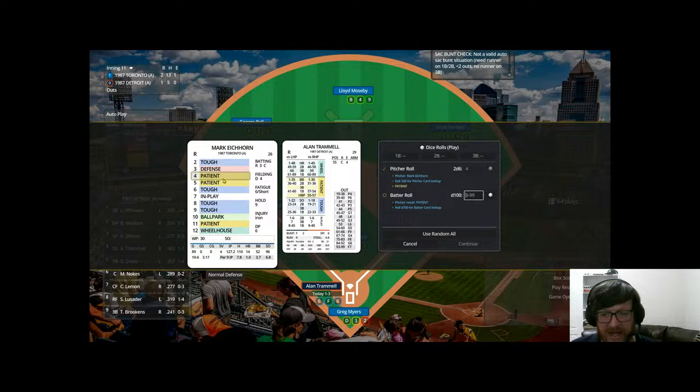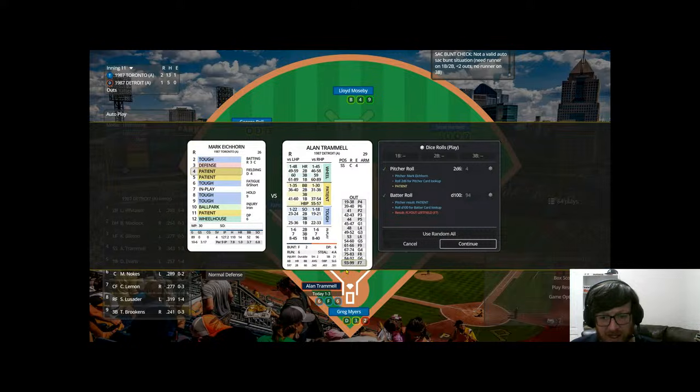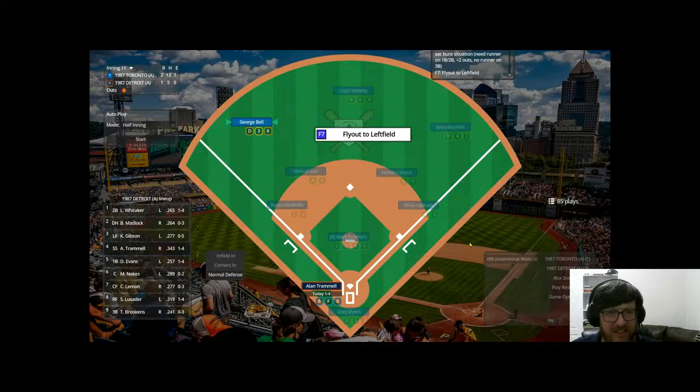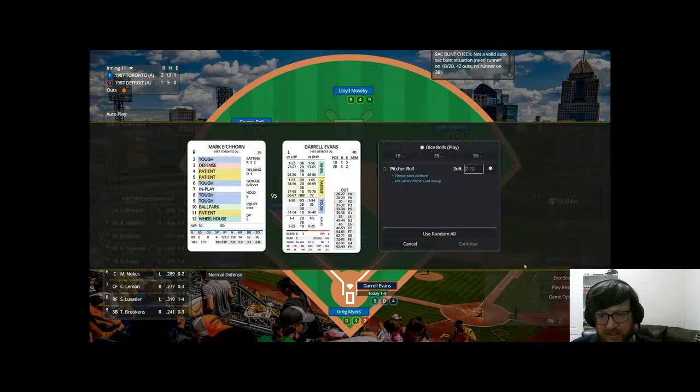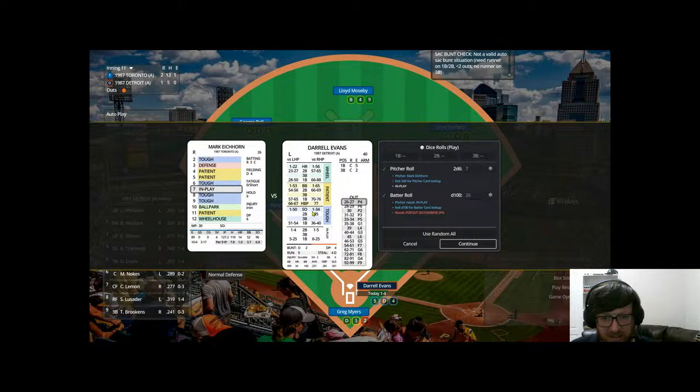Four is patient. 94 is a fly out to left. 7 is in play. 26. Wow, that's Daryl Evans. I was expecting on base there, but you can see he just missed it.